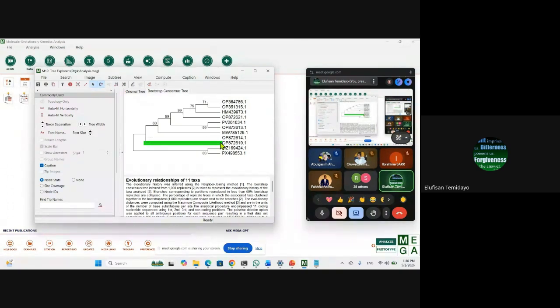The root sequence, what is that? It means I want to believe that this guy, because it is far away from them, will show me how the other ones have evolved. Then I come to this place, click on this subtree, and say make it my root sequence. That's just it. So it's now the root, and it tells me how they have evolved with time.